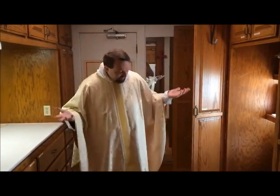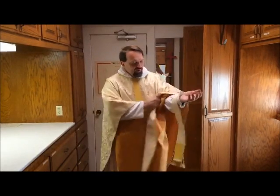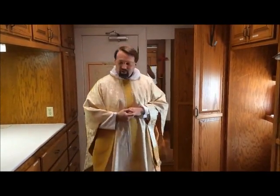So again, this is the full setup. Remember, there's a difference between choir dress and what I wear on a usual Sunday or for a weekday Mass or Eucharist. This is the full set of things. They come in different colors based on what I'm doing, based on the season of the year. Various factors can change the color. And then remember, there's also the cope. And that's the basic vestments. There are other little items and vestments here or there, but this is kind of the simple, basic form.